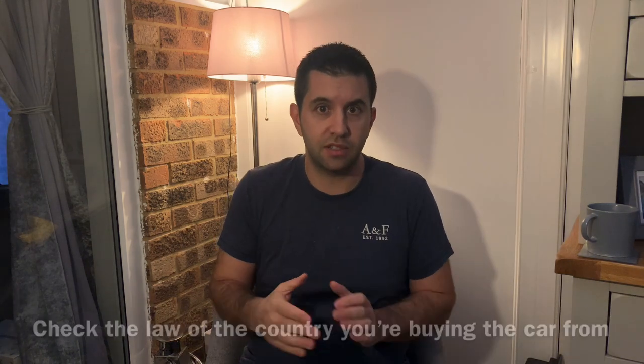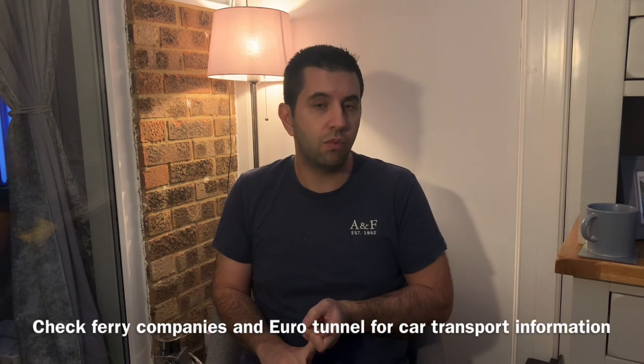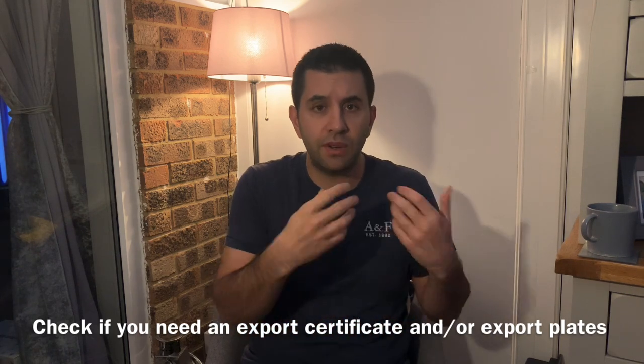How are you going to bring the car from whichever country into the UK? You have several options. If you have a trailer and you are comfortable transporting a car, you can do it, but you have to take into consideration the legal processes when booking a ferry about transporting goods from a member state into the UK — customs declarations and so on. You also have to consider that every single country has its own set of documents and regulations when it comes to removing vehicles. Some countries might require a certificate of export, so the car is deregistered in the country of origin. The local authority will give you a certificate of export, which you then use for customs and when registering the car with the DVLA.